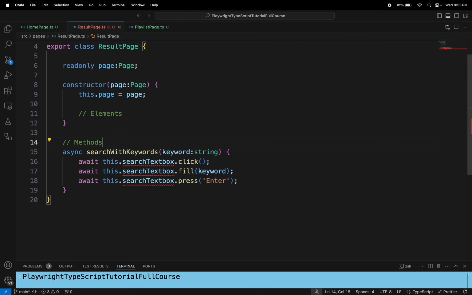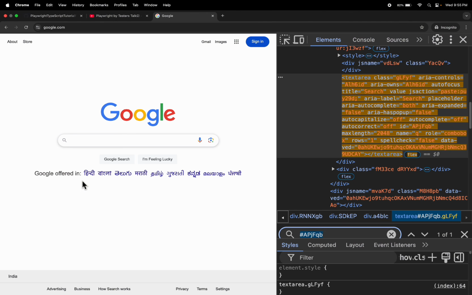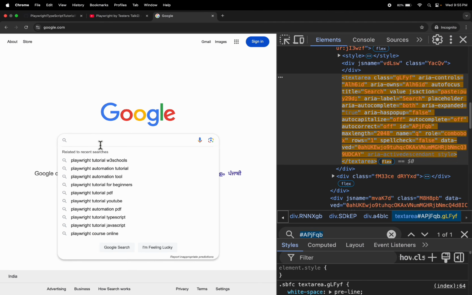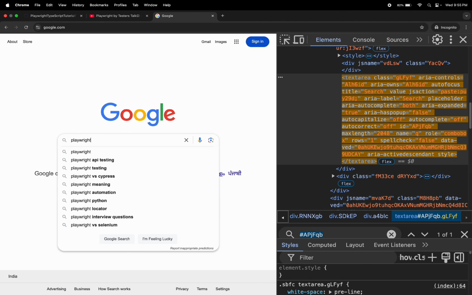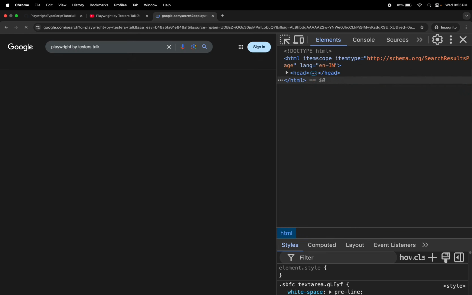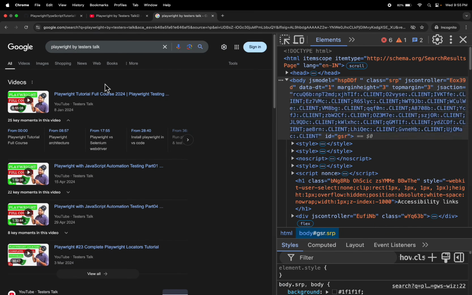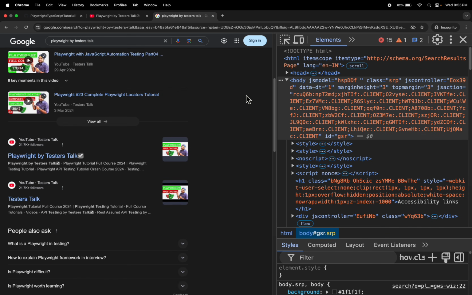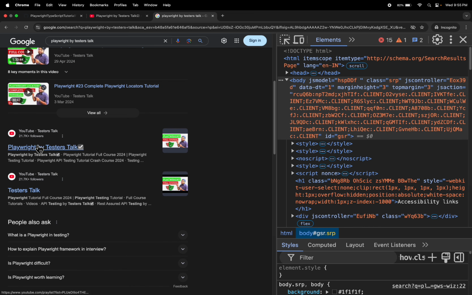In the result page, what we are doing is, let me search with Playwright by tester stock. In this result page, we are simply clicking on this link, right? So let's go to VS Code. We will write a simple method which will click on the specified link.